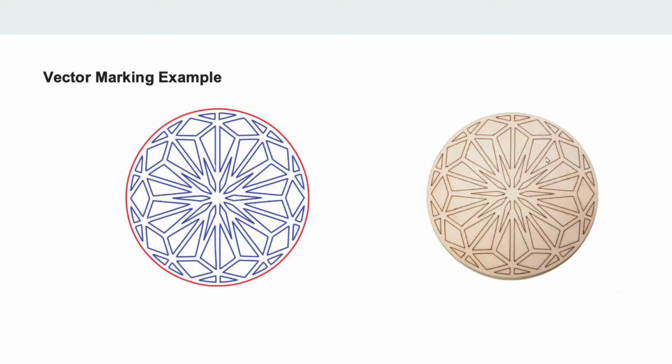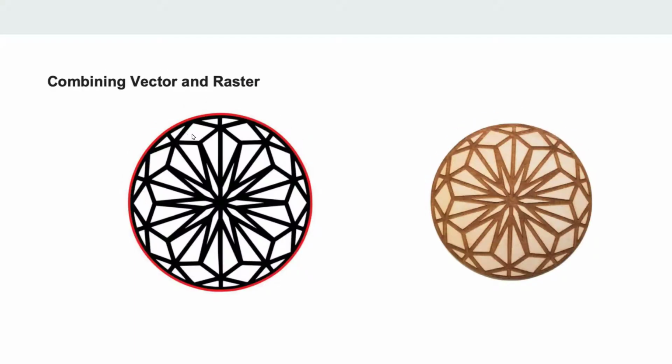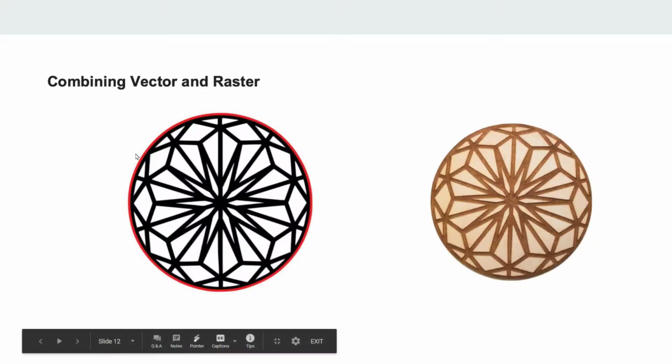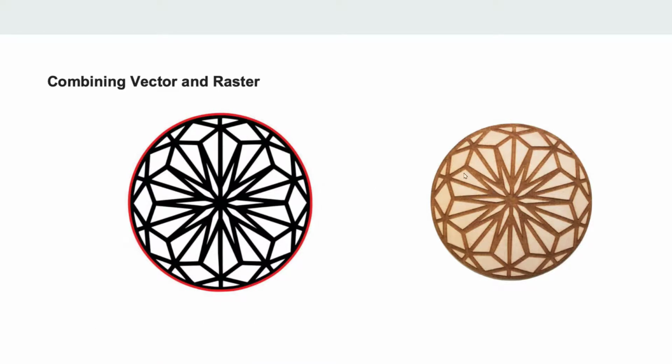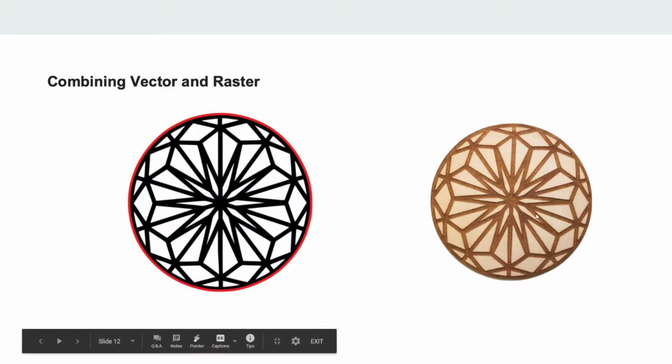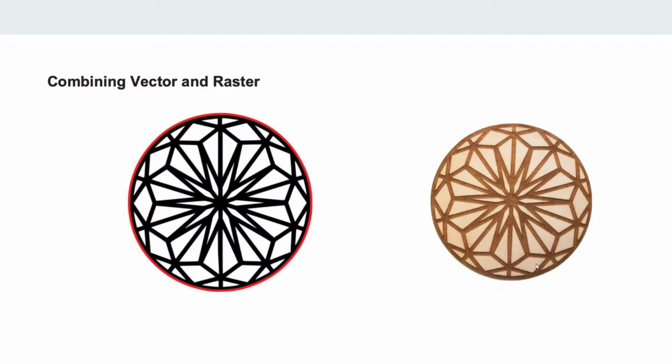So we would set the outside line to be a vector cut, and all the blue would be a vector mark. And then in this last image here, all the black shaded in area would be a raster engrave. So we would still cut the outside as a vector cut, but the black would be all raster engraved. And this is the shape we would get here. Completely cut, but wherever it sees shading, it would just give us a raster engrave.